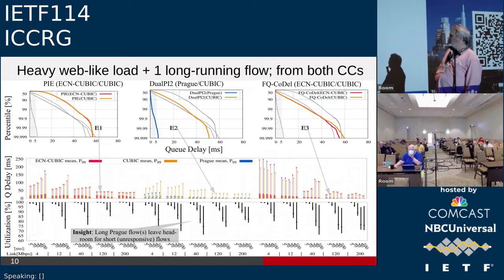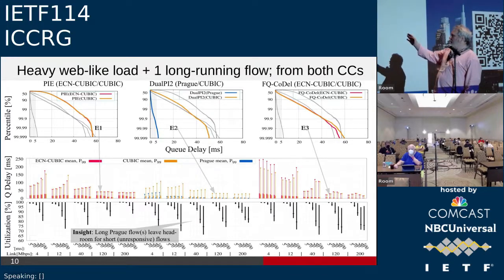The top plots are cumulative distribution functions, and they're complementary, and they're also log scale. I have shown one of these before. So along the bottom scale is the Q delay, and the vertical is percentiles on a log scale. And each one of those is just one case of the others. As I mentioned before, there are 25 cases, and it's just picking one of them, the 120 meg, 10 millisecond case in each case.